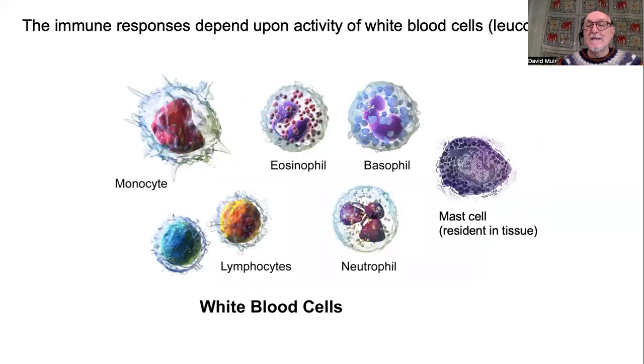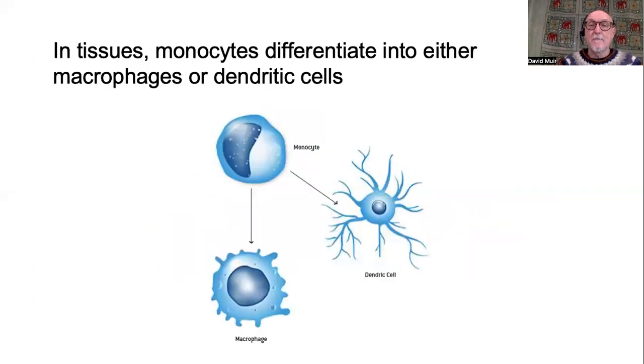Please, now listen to me, please. When I say that something is important, please put a big note. First of all, you should print out all of these PowerPoints and put a big note that says important. You will need to be able to recognize the different kinds of white blood cell from a picture or a diagram. It's not necessarily going to be this diagram, but you're going to need to be able to recognize them and state what their main function is.